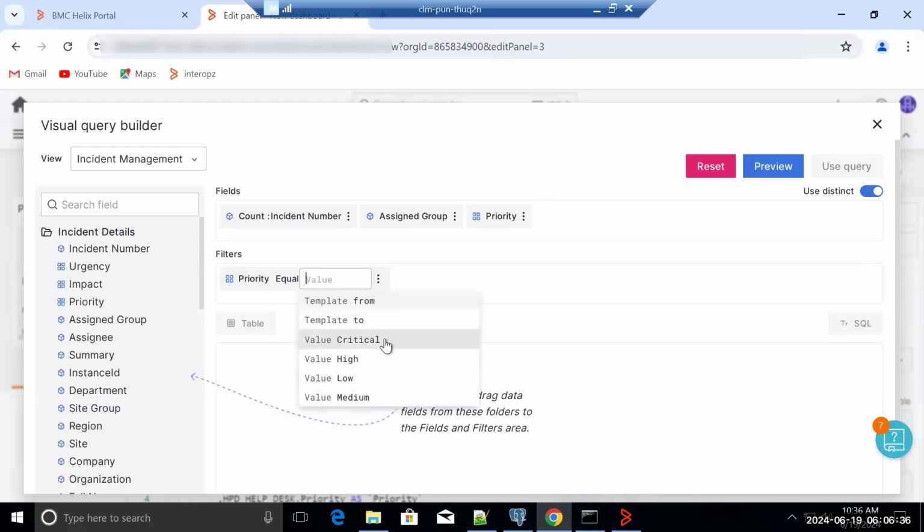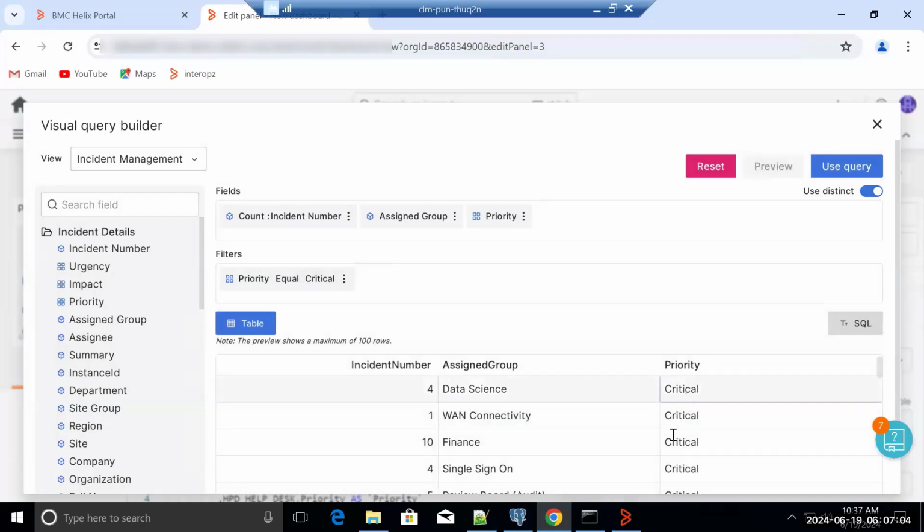As the priority field is an enum type of field, you are able to see the values which are appearing from the database. So if you want to hard code a value in the query, like I want to only look at critical incidents, then I'll say critical here and apply.